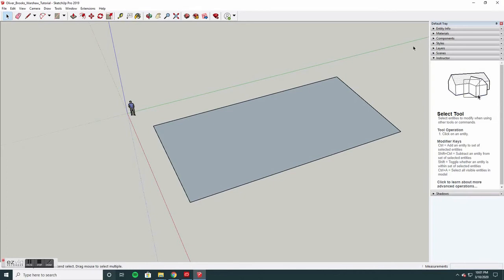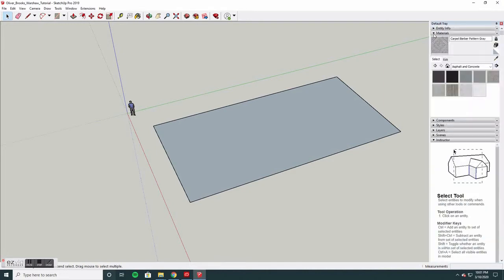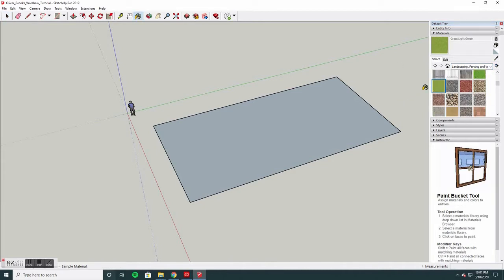Your default tray has a number of features that let you customize the projects you work on. Click on the drop-down arrow called Materials. Under the drop-down here are the categories for different materials you can apply to surfaces. I want my playground area to be grassy, so I will find the Landscaping tab and find a grass-looking material. Click on the one I want, and then I'm going to hover the paint bucket over the surface that I want to apply it to, and click. Now I have a grassy field and the appropriate dimensions of my playground, the perfect start to my project.